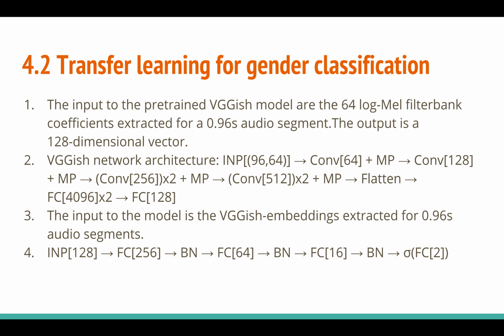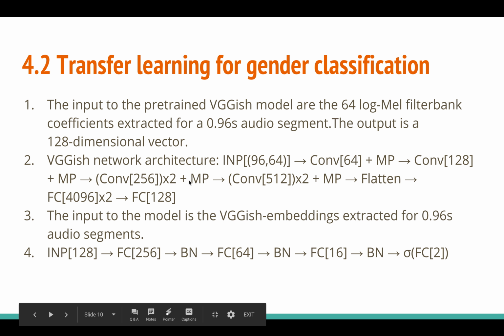The second model we want is the gender classification model, and as we said, this is going to be trained using a transfer learning approach. So basically we take the VGG model from AudioSet, and this will take 64 mel filter bank coefficients extracted for 0.96 second, which is almost a 1 second segment, and that is some sort of matrix. If you feed that matrix to the pre-trained CNN, it will give us a 128 dimensional vector. This is a high level feature, which is sometimes called a bottleneck feature. We take that feature and feed it to a new model, which is again some convolution layer, or some deep neural network, and finally we classify that into one of the two classes.